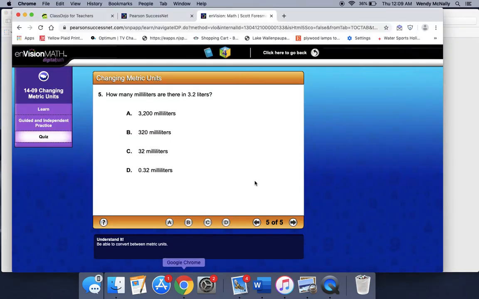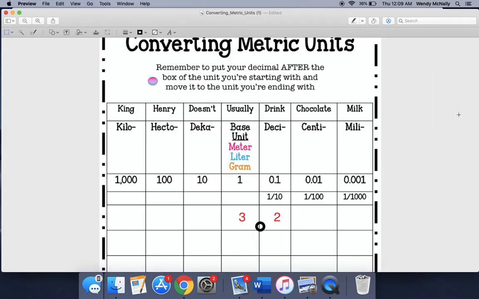So now they want me to take 3.2 liters and they want to know how many milliliters there are in those liters. So I'm trying to convert from a larger unit to a smaller unit. So I am technically going to multiply. This chart is just a more visual way to do it. If you were to simply multiply and you don't want to use the chart, absolutely okay. But let's try it. So I want to move this to the end of milliliters because that is what I'm converting to. So milliliters and my decimal is at the end. Now these empty columns, I have to do the same thing that I did before. I have to add my zeros.